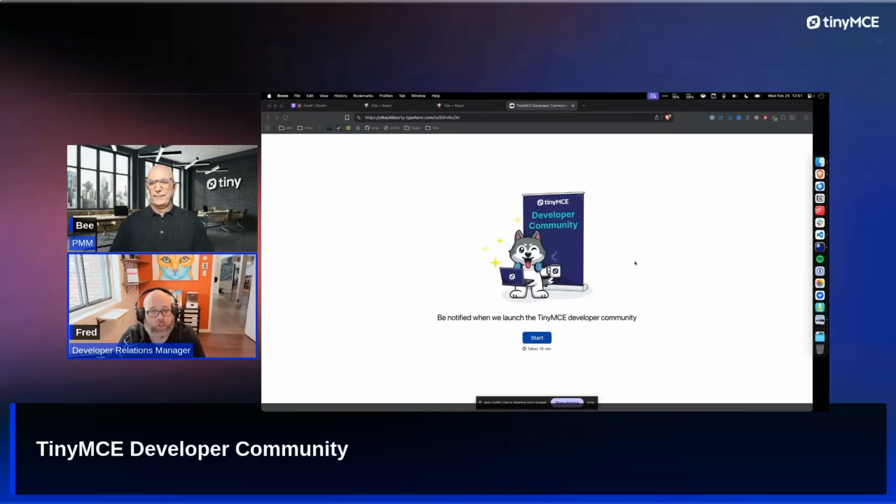We made a choice for different reasons. We don't go with Discord and other tools. I wanted to use a tool that is familiar to people, a tool that you use at work. And Slack was the decision. So we're going to have a developer community there. It's going to be free to join. And the benefits of that community are a couple of things.